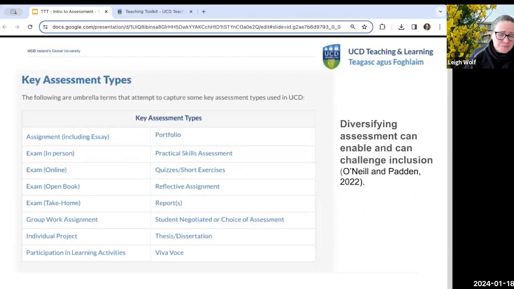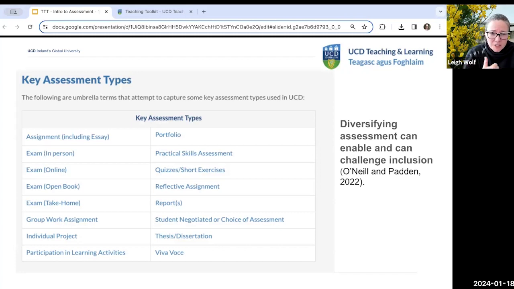So I mentioned earlier that I wanted to talk about the key assessment types, and these are the different types of assessments that you can select in the module descriptor. There's common language associated with all of these, and it really helps to show the variety and the choices that we have in the types of assessments that we give.